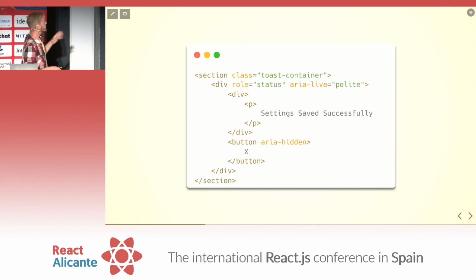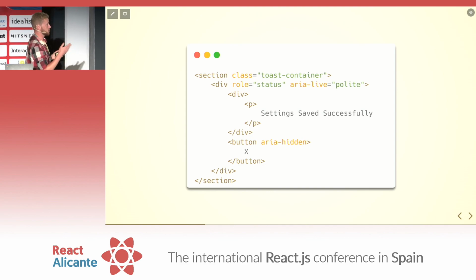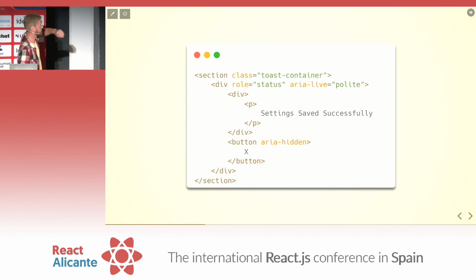This is just for usability and general ergonomics. We have an X button that we can use to dismiss it early if we want. Usually most toasts will fade away, so you don't need it. But I find a lot of users like to be able to just get out of it if it's blocking their view. However, because of the role status and because it reads everything off, we have to be careful, and it seems counterintuitive, but we're going to hide the button completely from the accessibility tree.